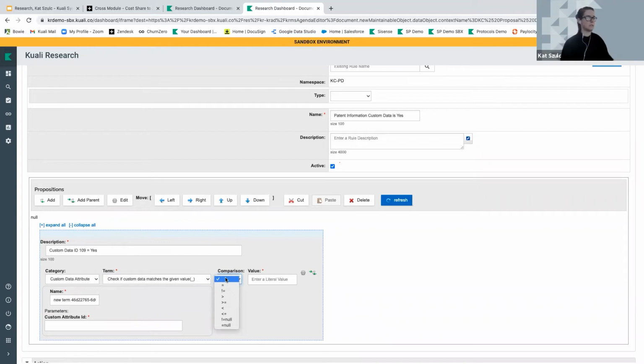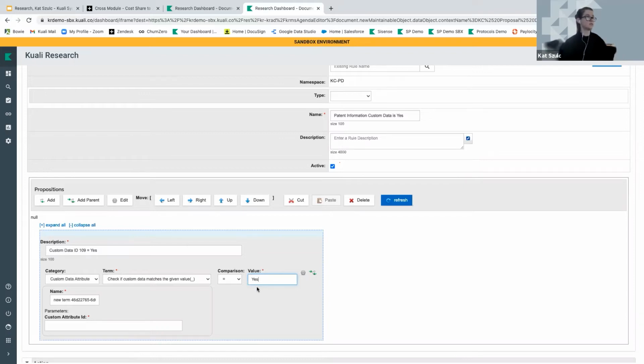So again, I'm not going to go into detail of that right now, but for the purposes of my example, I want to trigger this if custom data equals yes, because I know that my custom data is using the yes, no radio button. So I do have to enter either yes or no. If your custom data is a text field, or if it's a date field, then you'll have to enter the appropriate value that custom data is able to accept. But my custom data are only using yes, no radio button.